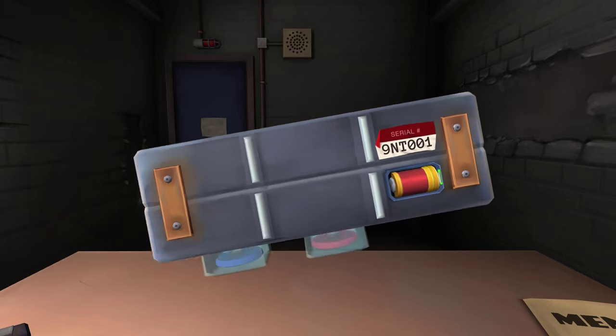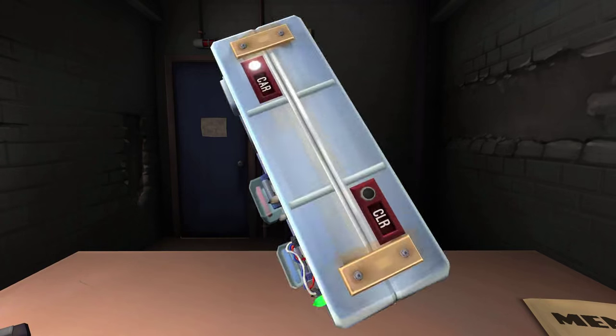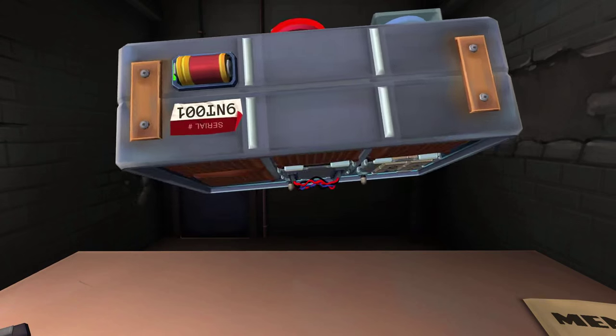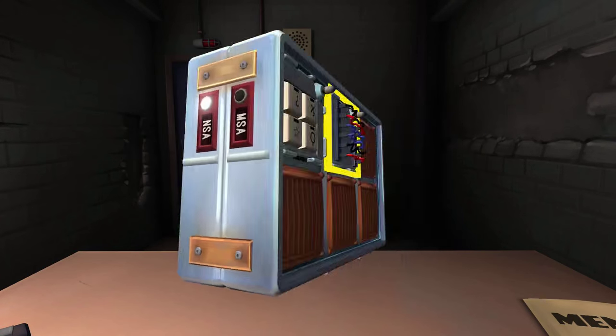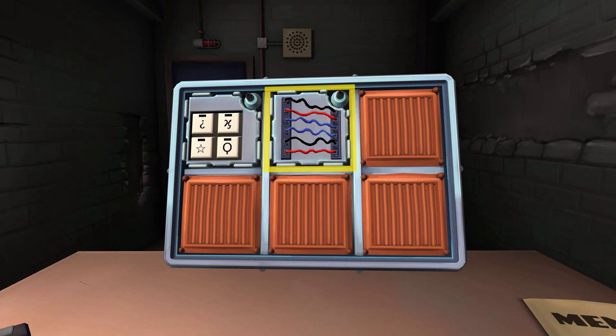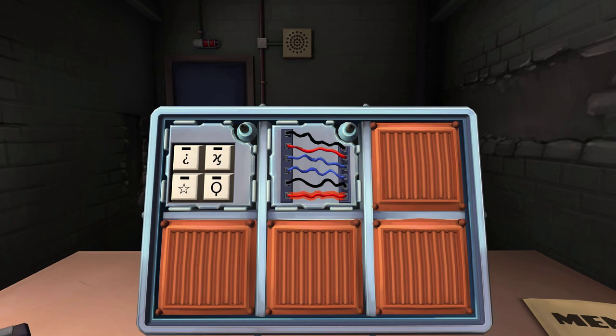Hang on, there's a detonate button again, and there's only one battery. Okay, that's going to have a different condition. Let's do the other wire module since I'm here in the manual. There are... what is that? Five wires? Or six wires? Is it five or six? Six.